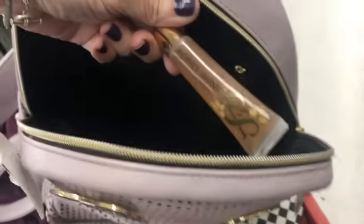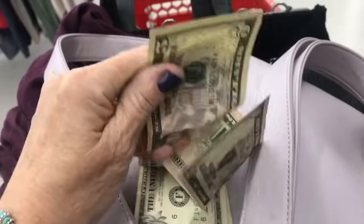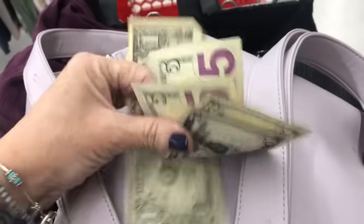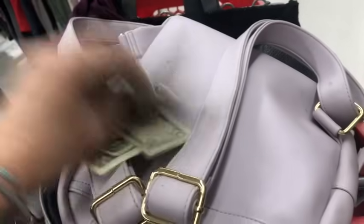Hey, we have a prize in here - what do we got in there? Eek, there's a lip gloss - that'll go in the garbage if I get it. Is this a tag for it? No. Holy crap guys, somebody left a little bit of cash! I need to buy this backpack just because of the cash. 12 bucks you guys - 12 dollars was in this backpack. I'm not even kidding, you saw it for yourself right here.